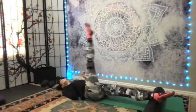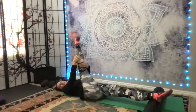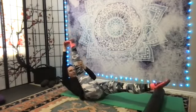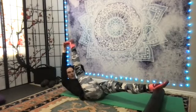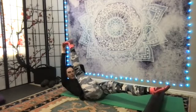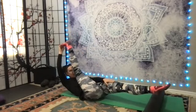Now lift up your right leg. Hold on to it. Right here is a hamstring stretch, but if you would like to add on, you can take your right hand to your right foot and your left hand above the floor or roller. Now your left hand could go behind your head as a way to help your neck. So that's one way. If your hand behind your head isn't what you want, you can put your left hand on that thigh.